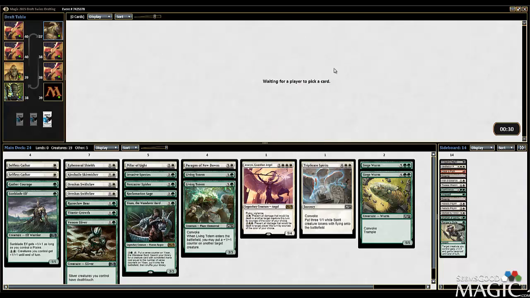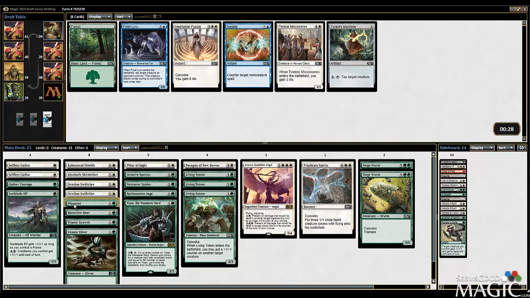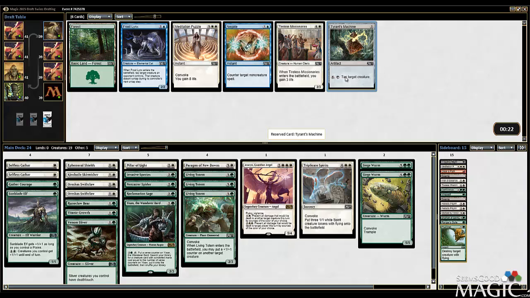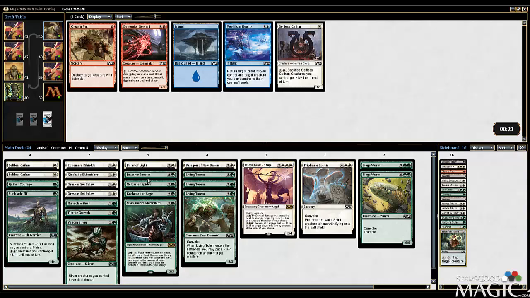All right, well, we got the living totem anyway. We got to take the third one here. That's insane. There was a bronze sable in there, but that's okay. Plummet, good sideboard card. Take that. I'm not going to play any of these, I don't think. Actually, I could play the Tyrant's Machine out of sideboard against something hugely bomby I can't deal with.